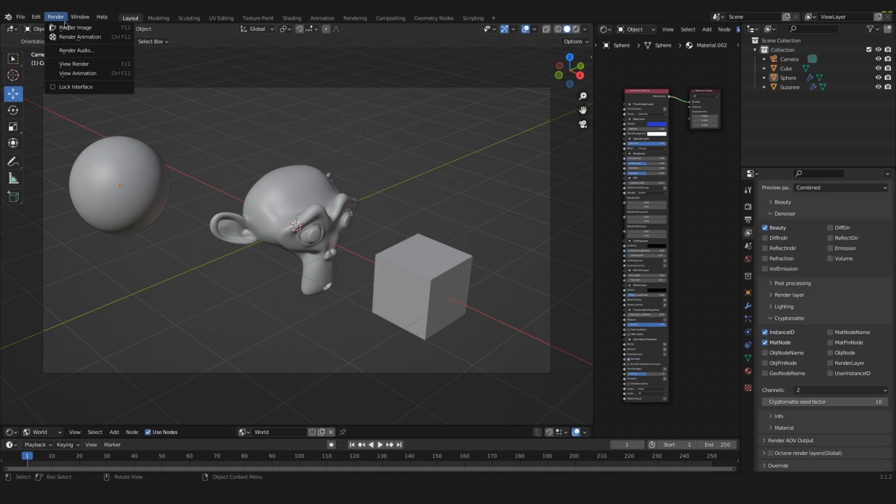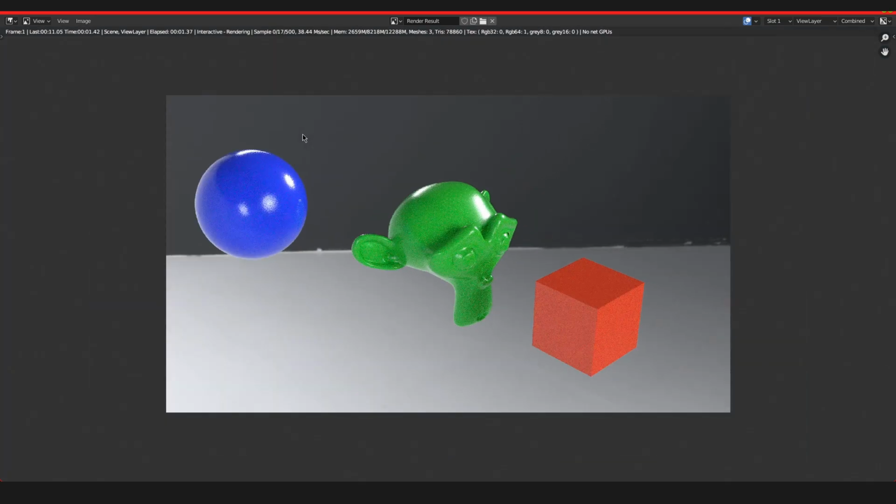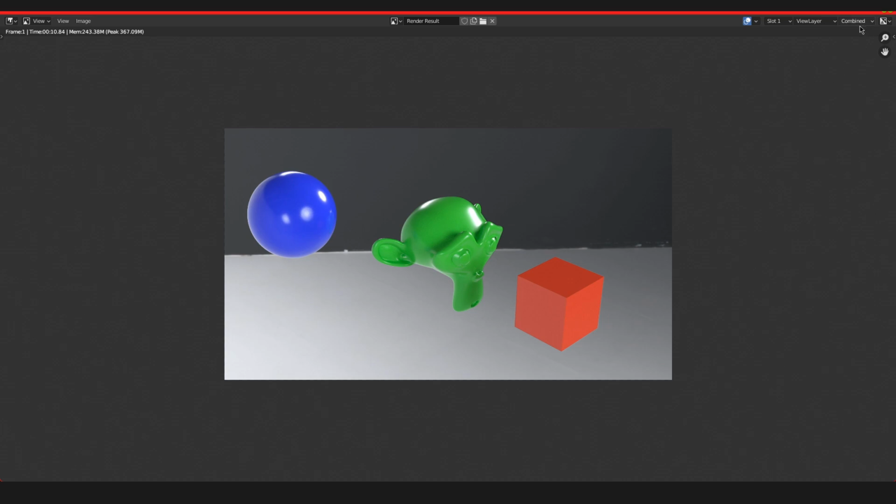Okay, when you check that, it's important that you go out of the rendered view in the viewport, and now we go to render, render image, and that will render out one image of our scene with all the passes that we just checked. So right now you can see that the screen is black, everything rendered out. You can go down here and see the view layers, but we just close the Blender render window.